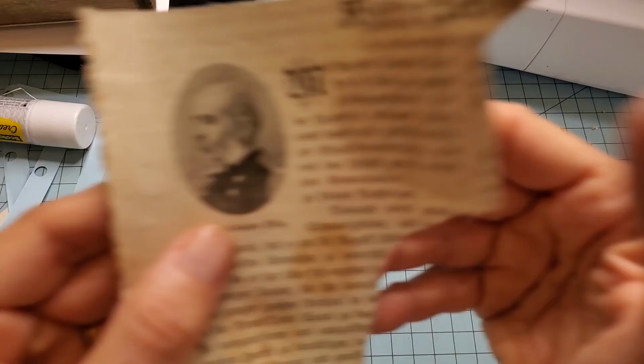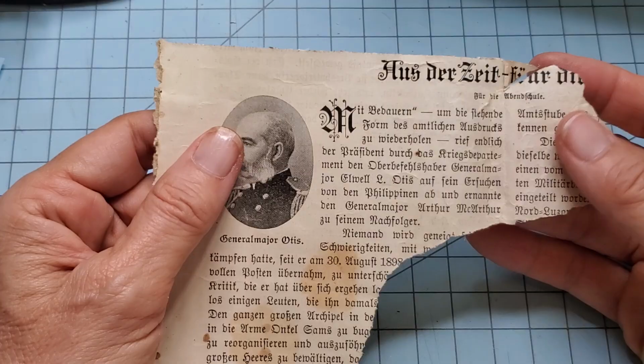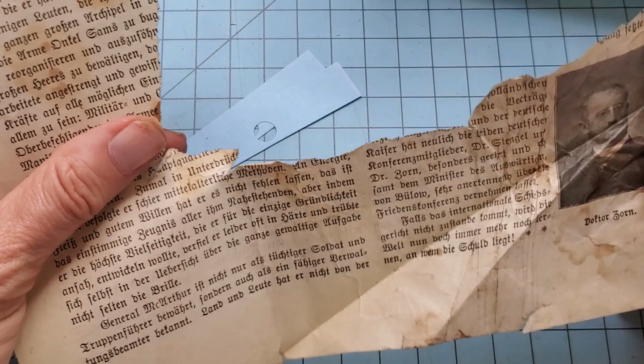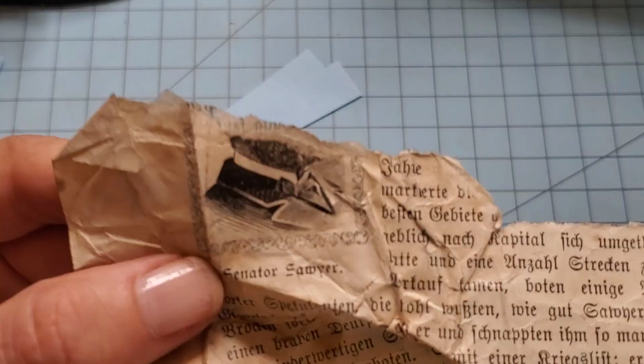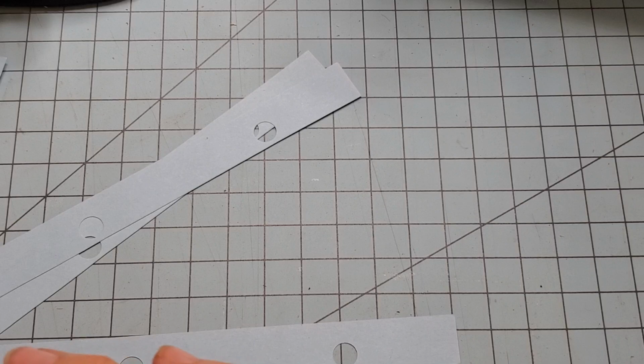This is the good old General Major Otis. Yeah, he's got to go places. I would like to just maybe tear that and glue it onto a page. I just think that would be really pretty. I don't think I'm going to do anything with this. And look, don't forget Defter Zorn. Yeah, he's got to go places too. Anybody on the back? Oh, there was somebody else, but Senator Sawyer has been decapitated. I'm sorry, Senator. We'll just forget about you. Okay, bye, Senator.